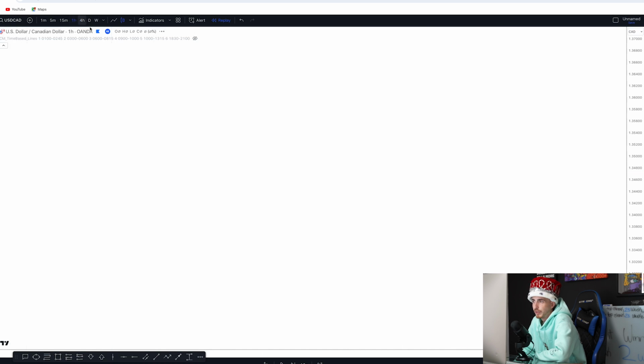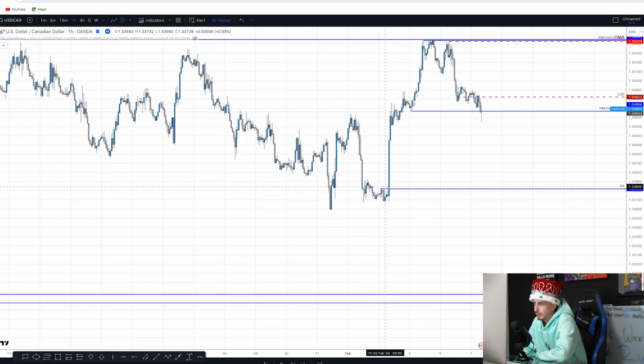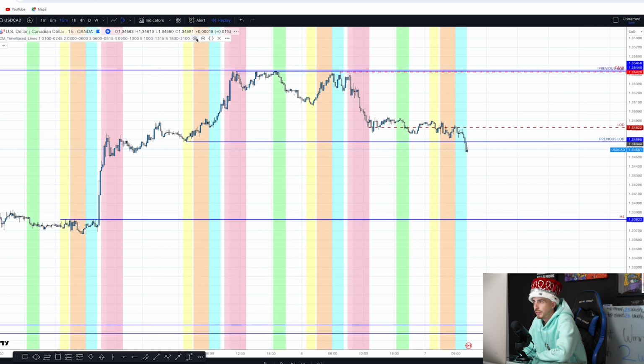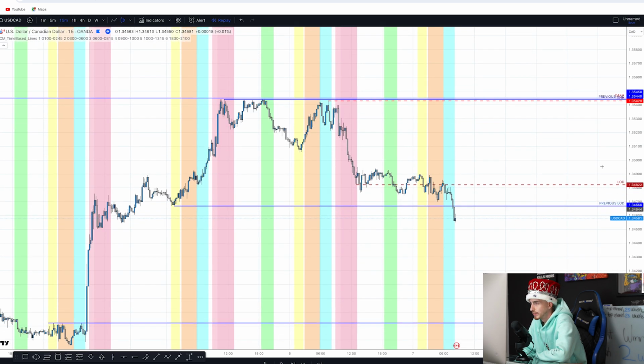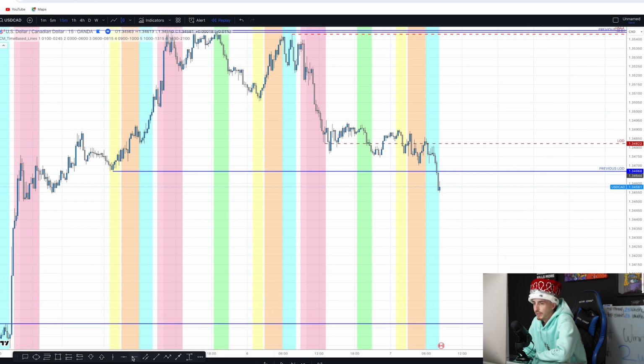So we go to the H1 right now, and the H1 is in confluence with the H4. So we have nothing stopping price right here, a nice void to be filled, with this being the first target for price. Once price breaks past this area, this is the next target for price down here. Now, when we go to M15, this is the sauce right here. Notice how our previous session is setting us up. We have pre-New York giving us an M15, M5, and an M1 supply in confluence.